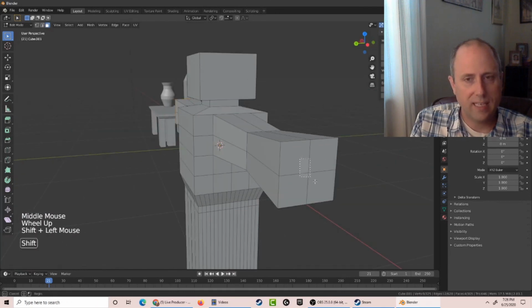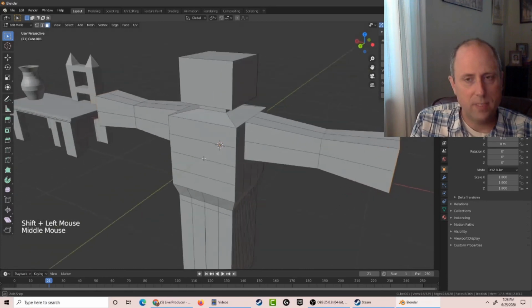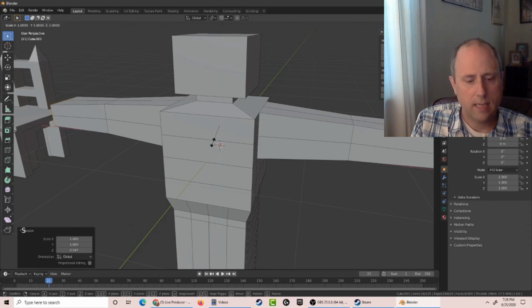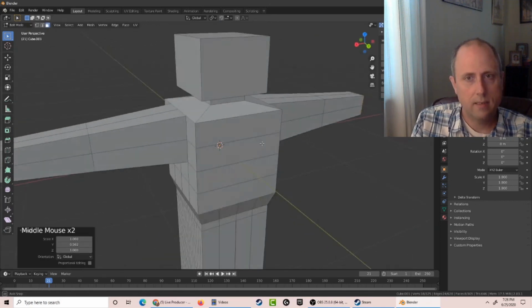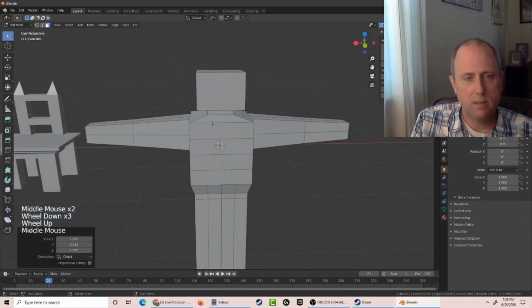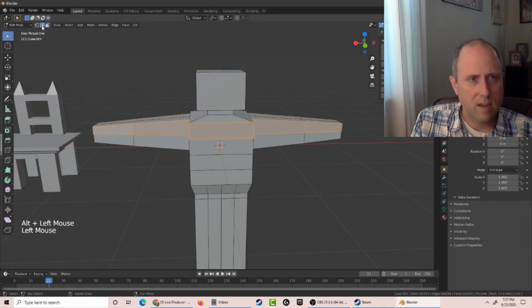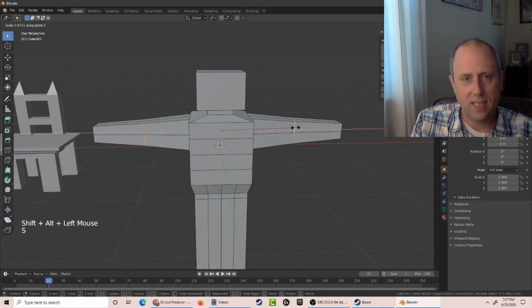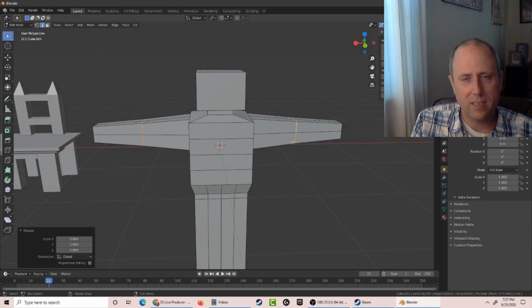And to make sure that we're scaling it to the exact same size on both sides, I'm going to select them both. Scale it down again, but this time along the z-axis. Scale it down again along the y-axis. Yeah, okay, that works. Still think maybe the arms are just too long. I think I made gorilla arms here. Much too long. So Alt and click to select one loop edge. Alt and click to select the other. Scale along the x-axis. Now the elbows are in the middle mostly.